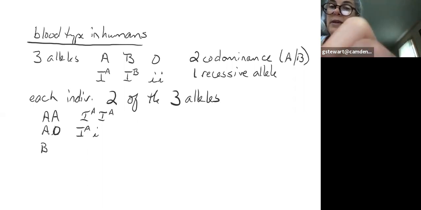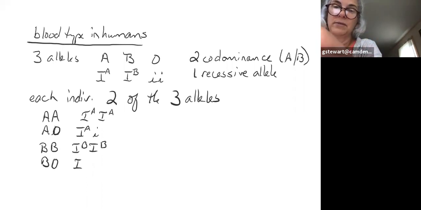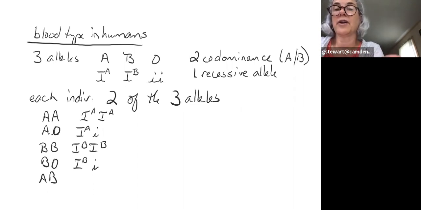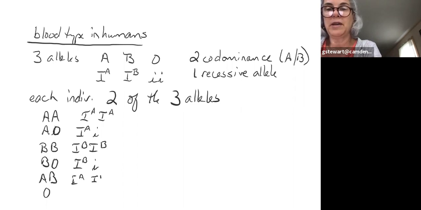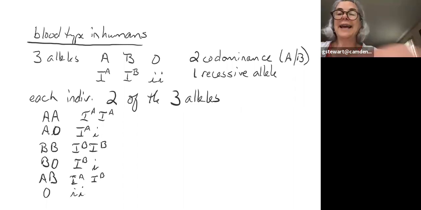Or same for blood type B. We might get blood type B that we have 2 copies of the same allele for B. We might have BO, which would be depicted like this. And it could be AB, because again, they are codominant. Or you can be blood type O. So this one would look like this, capital A, capital B. And then blood type O would look like this, 2 little i's. Again, each person, we can only be one of these, right?